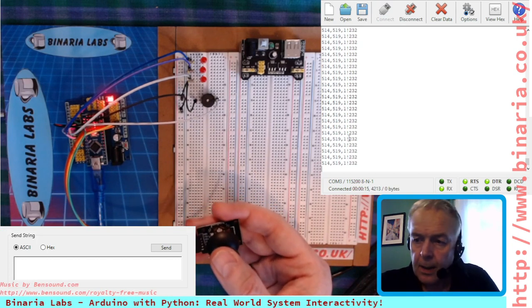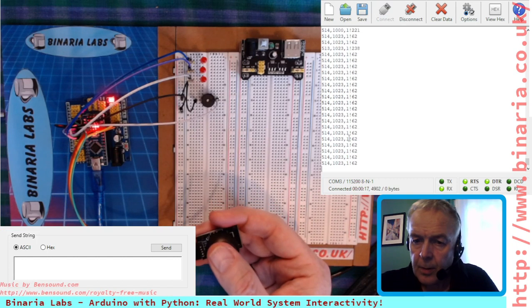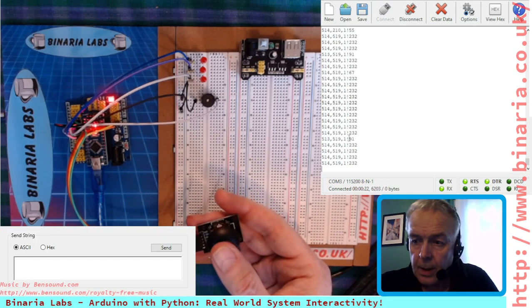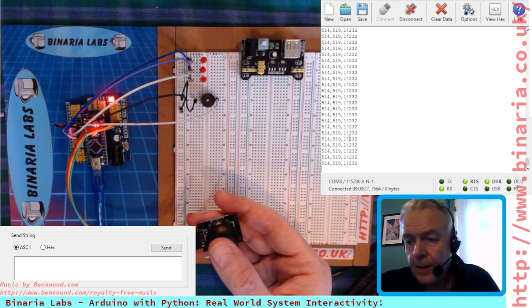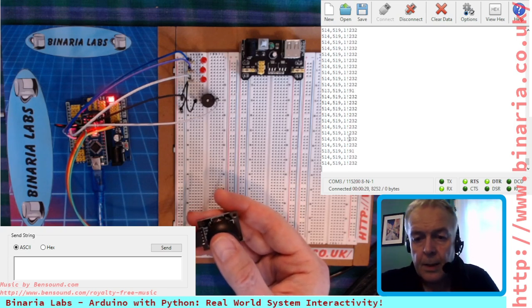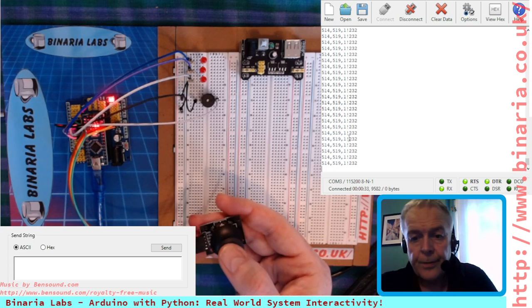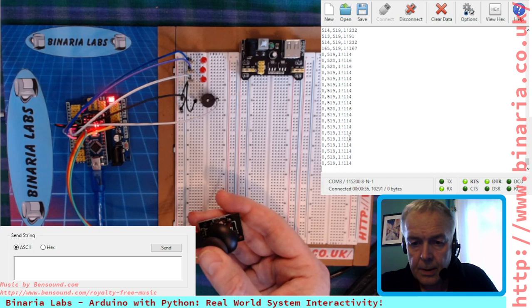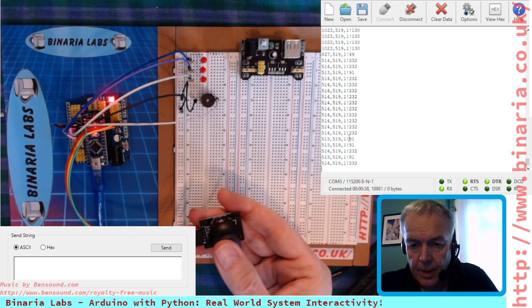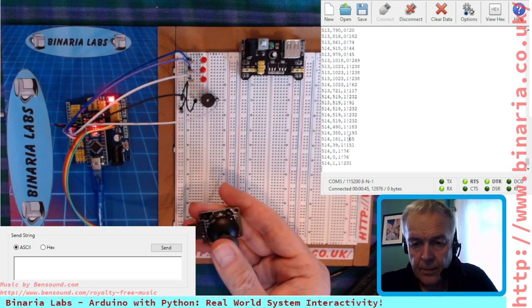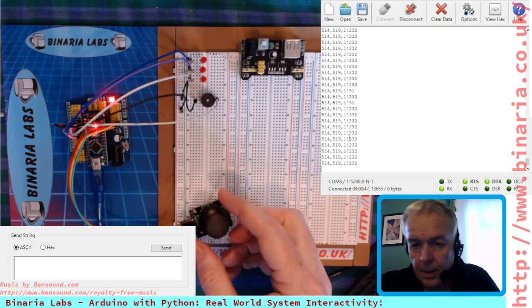Now if I start mucking about, one of the things I did in the code was to correct the y-axis. I wanted it to be 1023 down in the y, and I want it to be 0 at the top. Naturally the joystick does that in reverse, so in the Arduino code I subtract the joystick value from 1024 to reverse it. We've got X, that was normal, and then we've got the button. You see the number at the end, that's the checksum that's constantly changing as the contents of the string changes. So that's all nice and working.